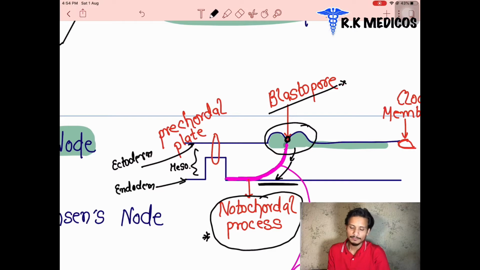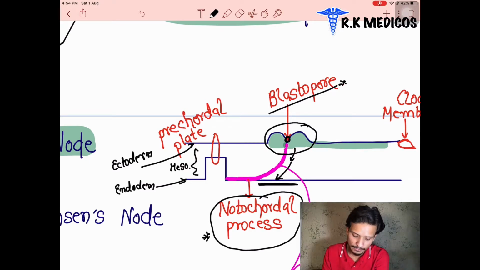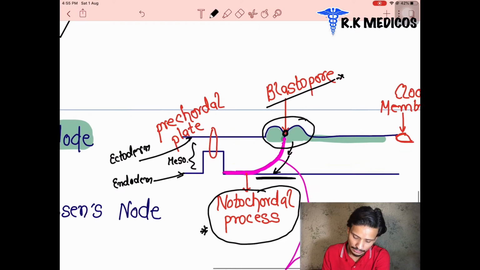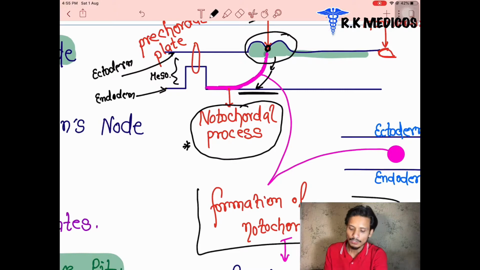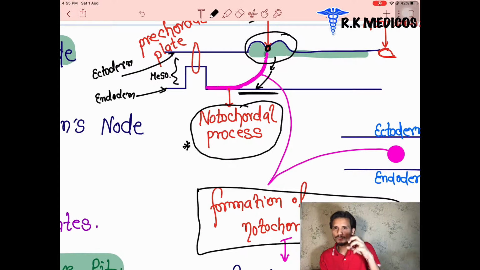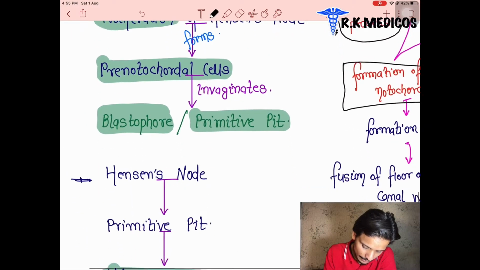First, what is happening here? The primitive streak is going to modify into Hensen's node, or the primitive node. They send some signals inside to the endoderm, and after these signals reach it, the structure is called the notochordal process. This formation of the notochordal process is basically after the beginning of the blastopore, when the cells invade inside it. They invaginate into the endoderm, and we can see it. How they invade, we can already see.